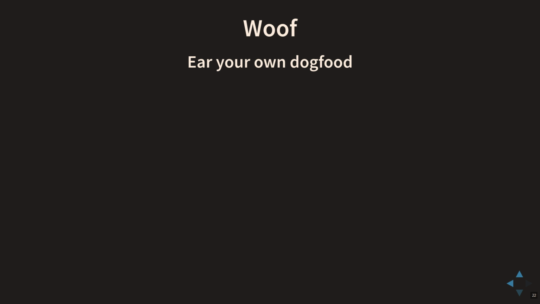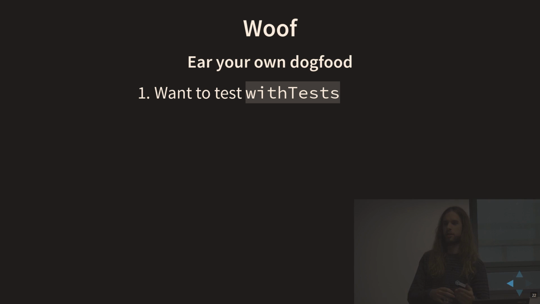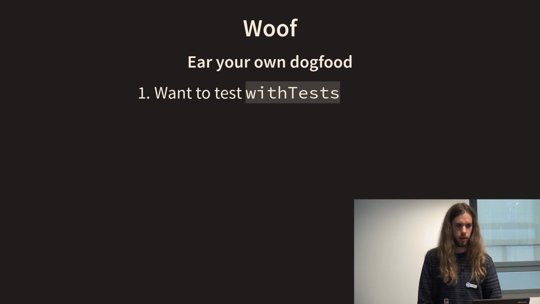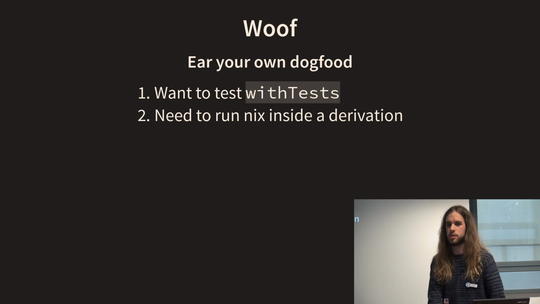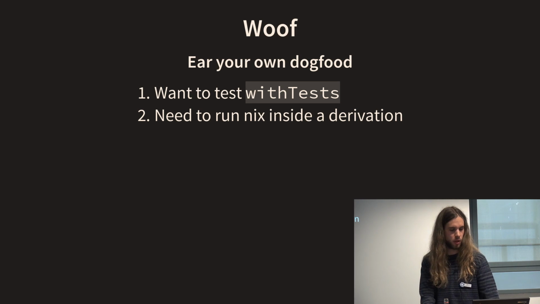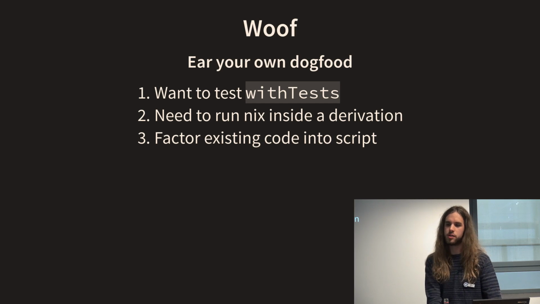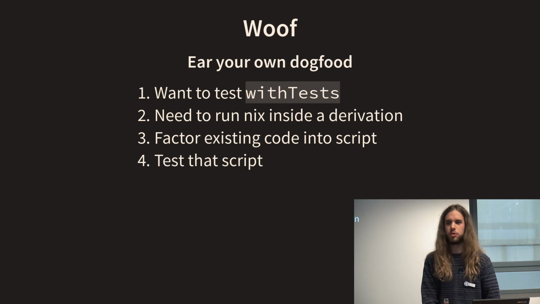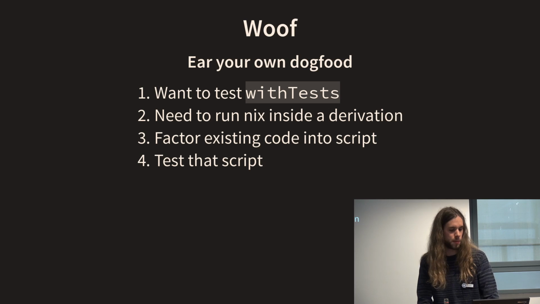I tried a few things, like what can you do with that? How can you integrate tests inside normal derivations? And the first thing was to eat my own dog food. So we now have the testing functions. Why not test the testing function? For that, I quickly noticed that I needed to actually run Nix inside the Nix build to generate the output of the tests, so I can grep the output of the Nix run. So I thought, well, that's it. I cannot go any further. Then I grepped a little bit inside Nixpkgs, and inside lib/tests, they already have something like that to run the Nix invocation, right? So I factored it out into a shell script, and then I started testing the shell script first, because who knows if it is wrong or if it works or doesn't work. So let's test that script.